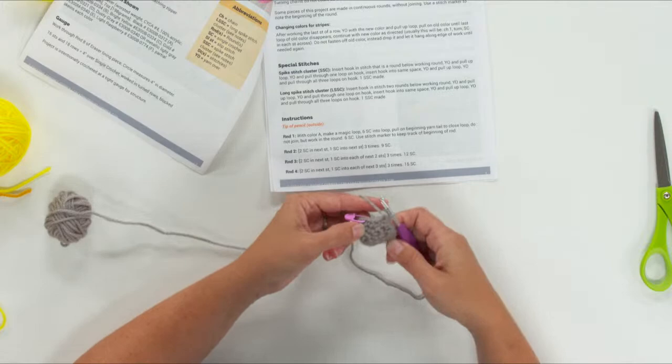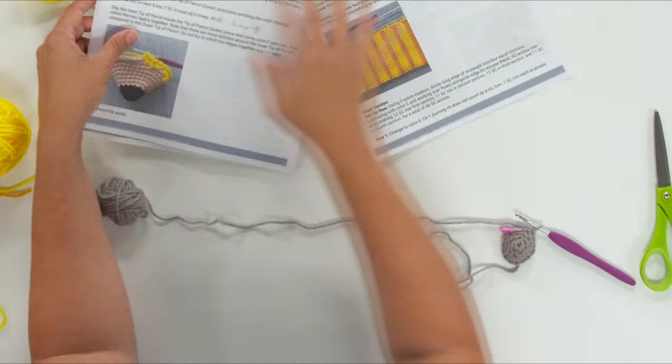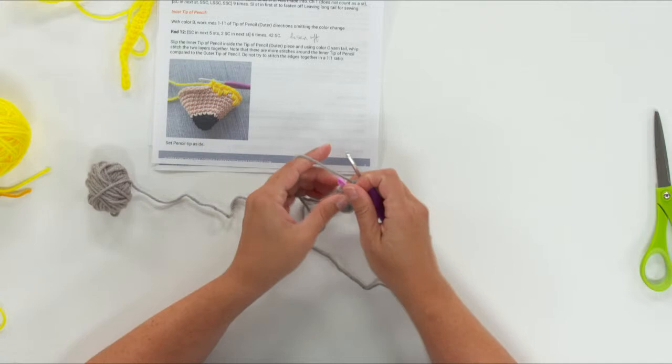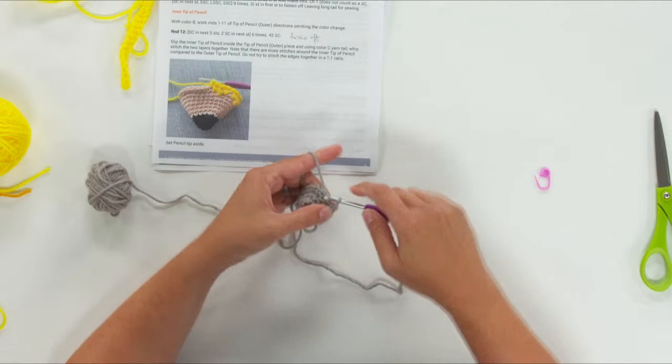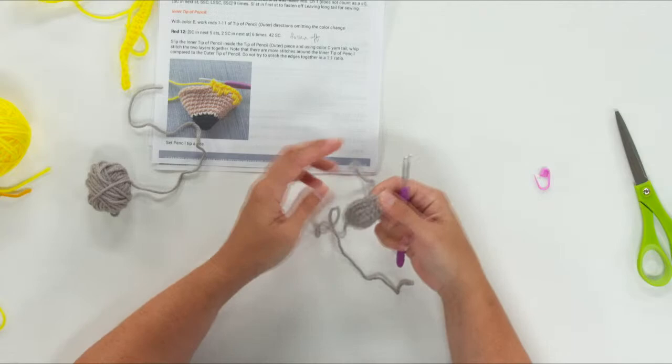All right, we've worked through round four here. You can see the kind of shape it's making. And then we are going to fasten off. We'll do a little slip stitch and fasten off. And then we are going to switch colors. Or if you prefer switching colors in a different way, that is completely fine too. You can do that your own way if you have a different method that you prefer.